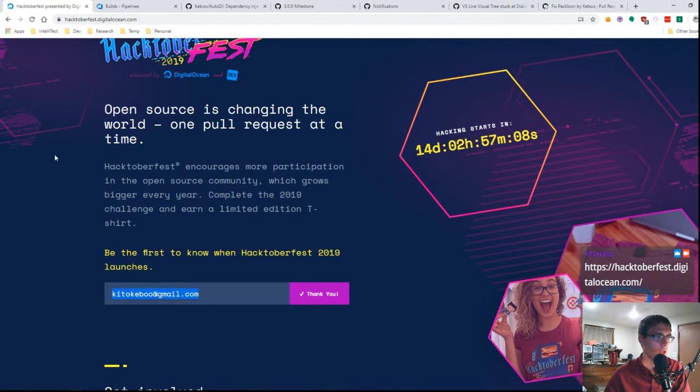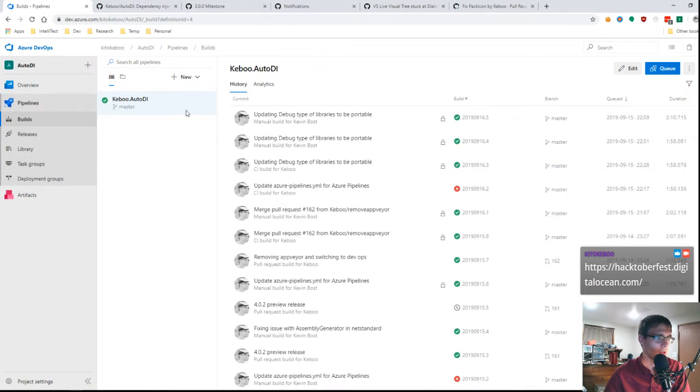Okay, moving right along. Over the weekend, I started playing around with porting one of my libraries over to Azure DevOps. Previously it had been on AppVeyor, and I will say this, AppVeyor is wonderful. If you've got an open source project and you want a really quick build system set up, ready to go, AppVeyor is great. The one thing that it doesn't have is a lot of pre-built configurations, and specifically when we get to the release pipelines in Azure DevOps, there's not a really good correlation over in AppVeyor.